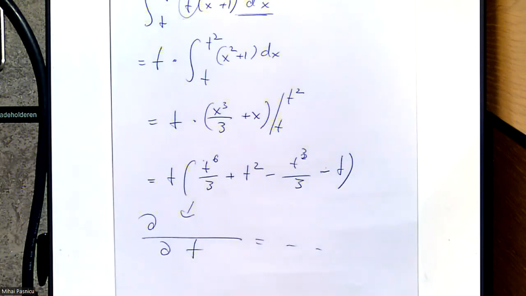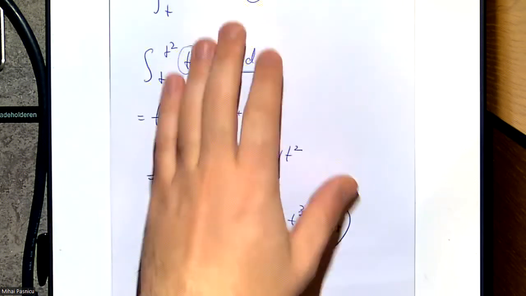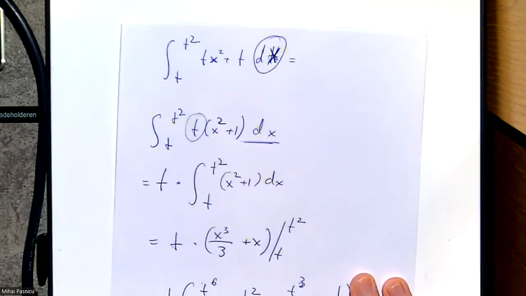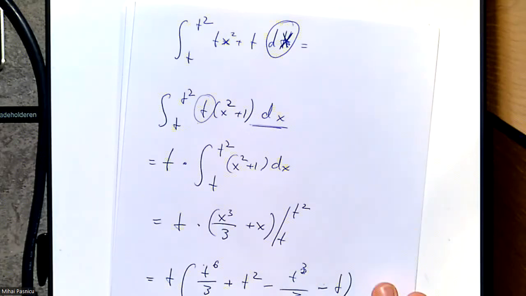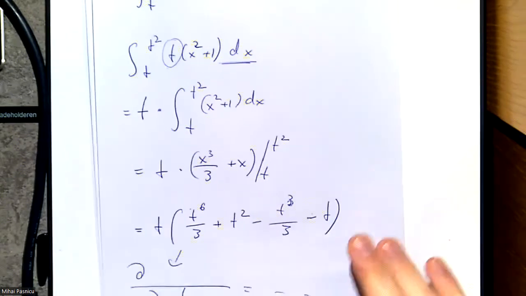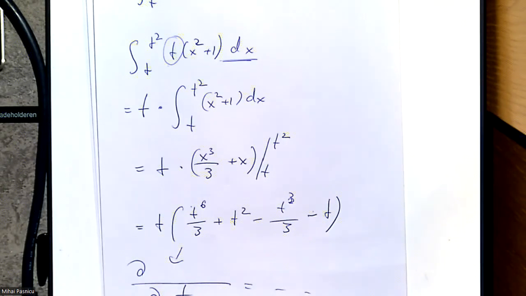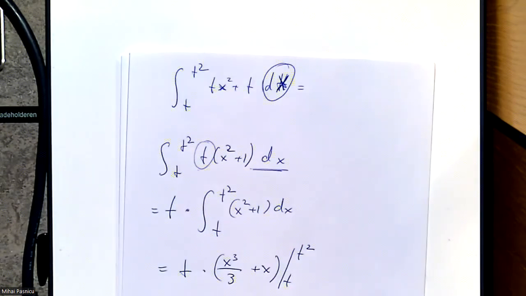Because remember, initially I was asking you to compute the derivative of this thing with respect to t, and now you just said I don't want to apply your Leibniz formula, so I'm just going to compute it. And this formula is actually really nice. The polynomial is easy to take a derivative of, so everything's fine. The problem is sometimes I gave an easy function here, but sometimes I might give an extremely ugly function there, which you might not be able to compute the integral of.